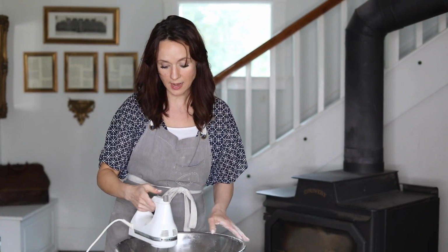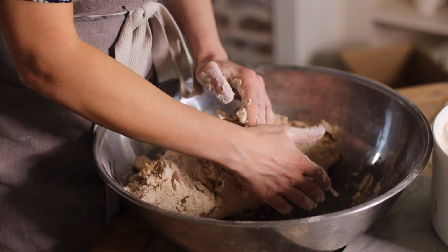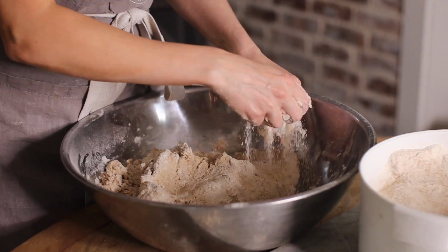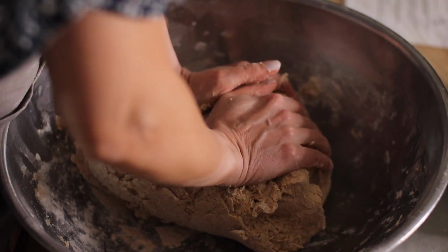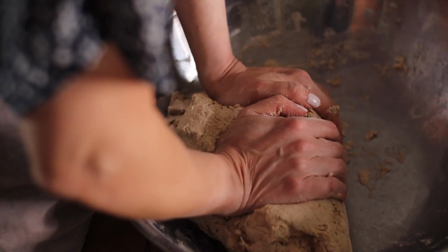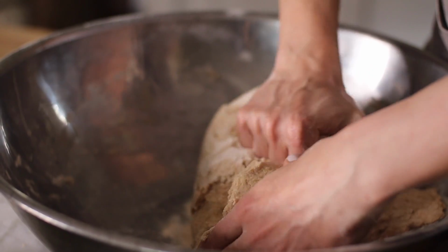We are almost done. Once you've done that part, you're going to move into the step where you have to knead the dough. This should only take about 15 minutes. And if it's really wet and sticky, just throw a handful of flour in there, sprinkle it in. And I just work right in my bowl to keep my counters clean. Squeeze it, press it, flip it, turn it. You're just working that yeast throughout the whole pile of dough.